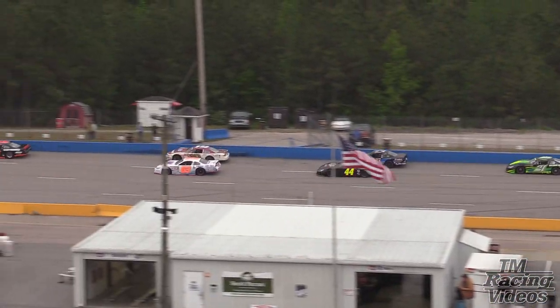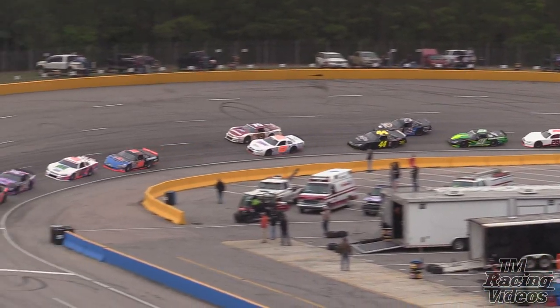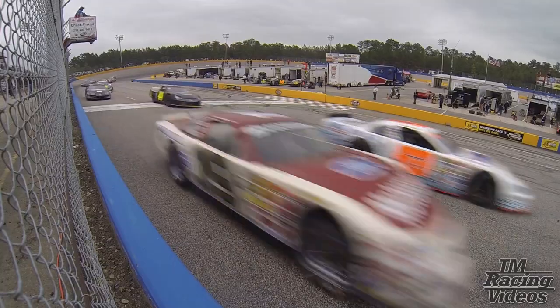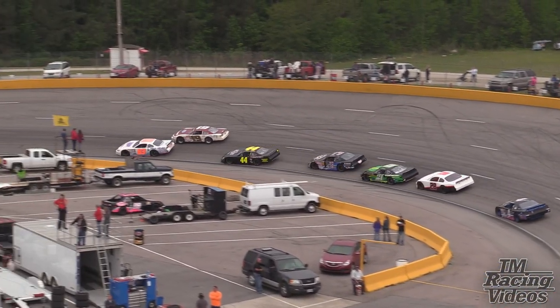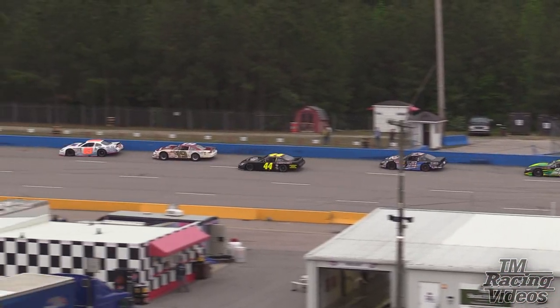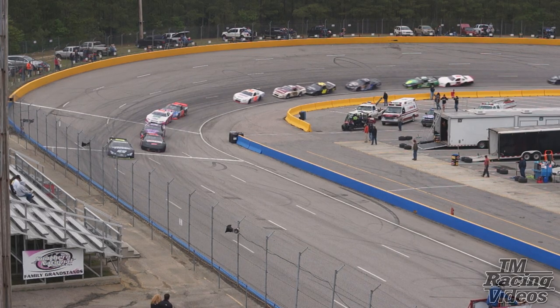It's Bradley McGaskill out by a car length in front of the 51 of Chris Chapman as they come down turn number four, out of turn number four. Chris Chapman looks to the inside, doesn't see it, tucks back in behind Bradley McGaskill, as the 54 of Michael Foes tucks in behind the 51 of Chapman. It's Ronald Renfro coming off of turn number two, a little bit loose, checks it back up, gets right behind Michael Foes. He's in the fourth spot right now.